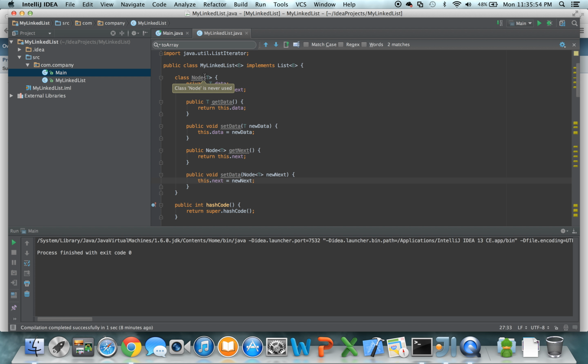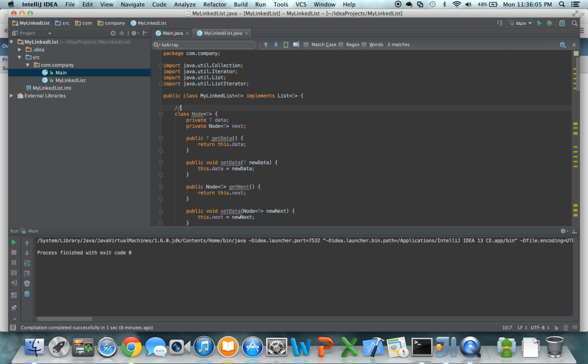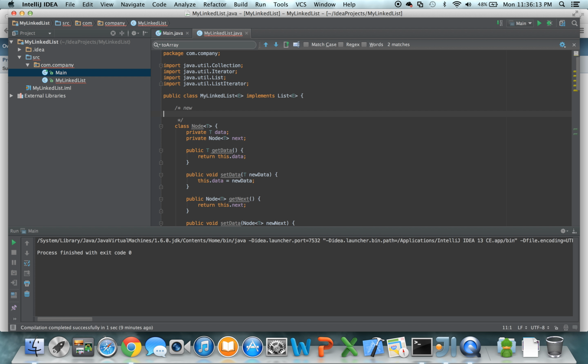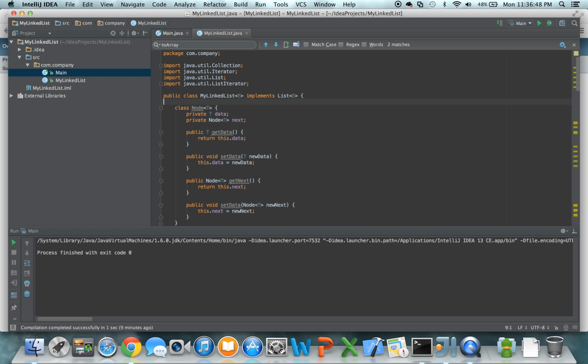So now, since it has this generic type T in it, anytime within our code here we can say something like new node of type E. I'll just write this in a comment here so you can see. What that's doing is saying we're making a new node of type E, where whatever type E is, that's actually what is going in place of T. So we have this placeholder called T, and we're saying actually that's an E. And an E is defined by whatever the linked list class is instantiated as. So hopefully that makes sense for how that node is going to work.